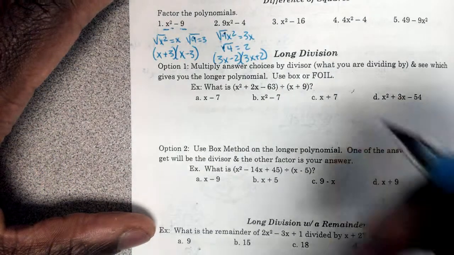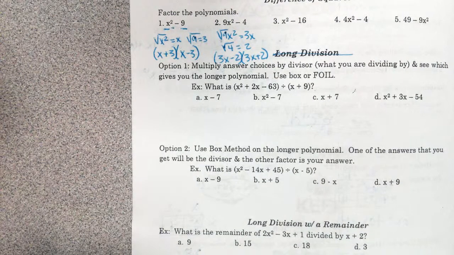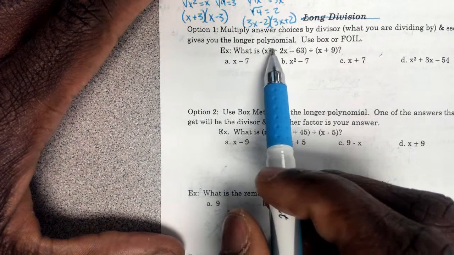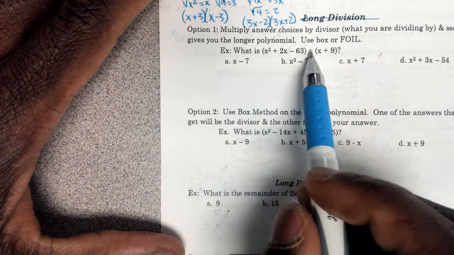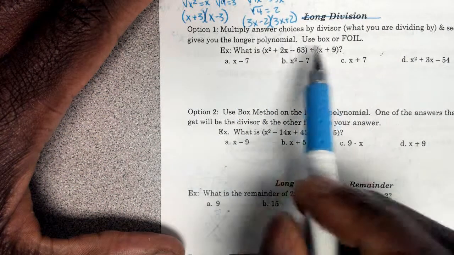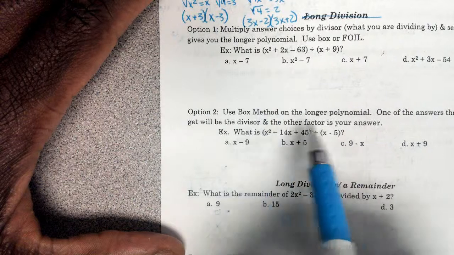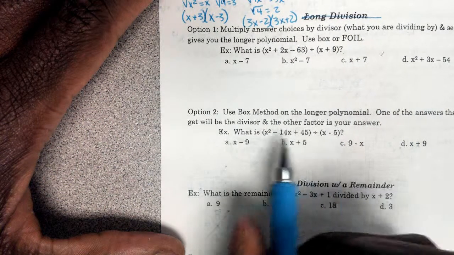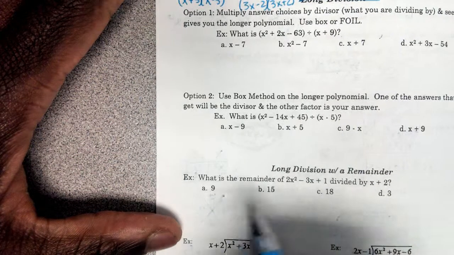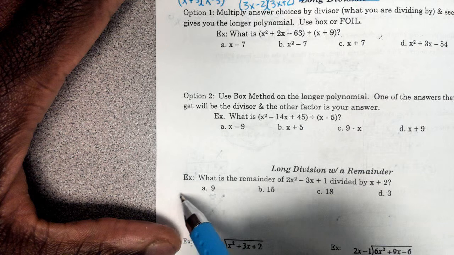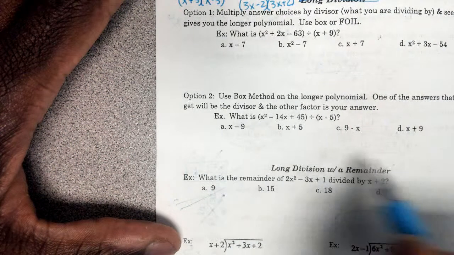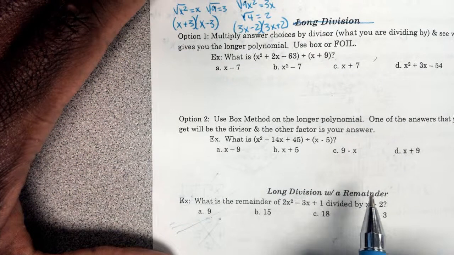And long division. I'm not going to use long division. I am going to use the box method every time I have division. What you can do is, we know that this is the product and this is one of the factors. You can take this factor and multiply it by each of these and see which one gives you that. You can do that with any answer choice. Take this, multiply with each one. Take this, multiply; oh, this has a remainder. We did not do remainders, so I would not worry about that. Even if we did, I don't believe it's tested, so don't worry about that right now.